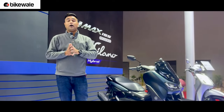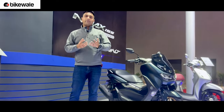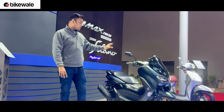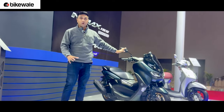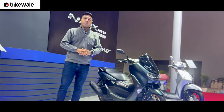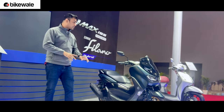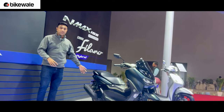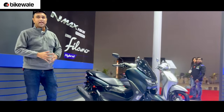We love the Aerox a lot — our only complaint is its stiff suspension. With the design and application of this maxi scooter, it's not a sporty maxi scooter but is designed more to be an urban runabout that you can also take out on the highway. It should be a good scooter for that purpose.